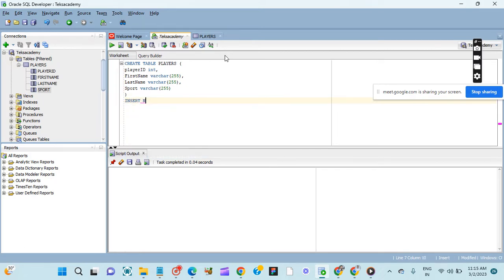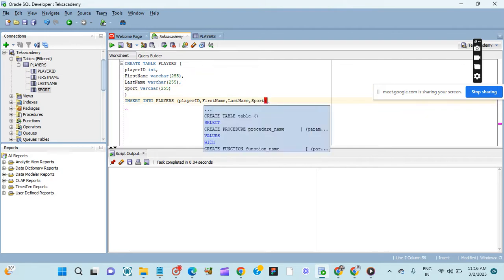Insert into players. Open bracket, player ID, so just copy it and paste it, and sports, close.